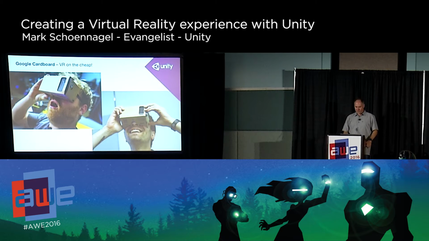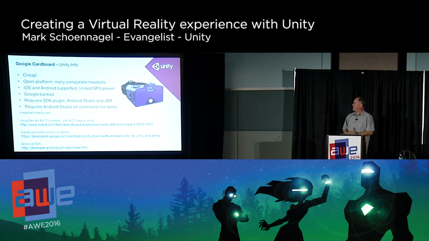Some things to develop for Cardboard. You need a few things. If you are developing for Cardboard, this is the most recent stuff you need to download. You need the Android SDK. That's pretty much going to always be the case, as far as I know. Anytime you want to build for Android on Unity, you have to download the SDK.